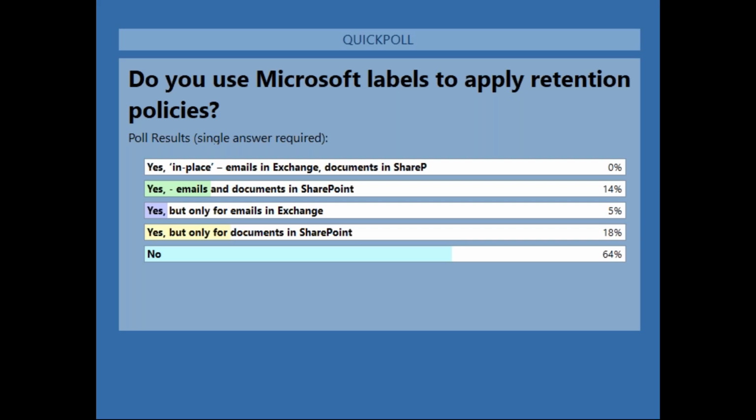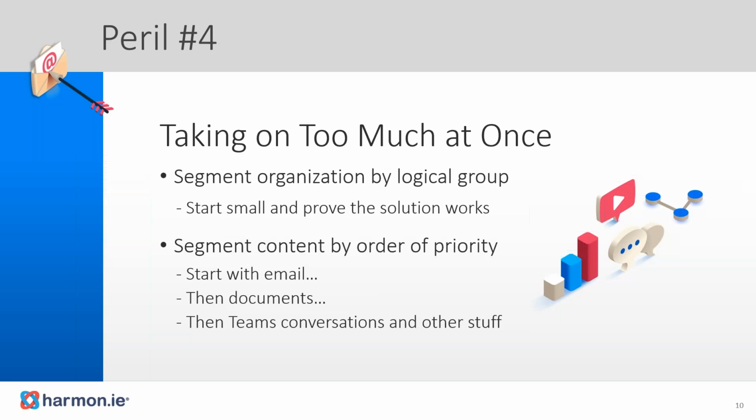So the fourth area that we highlighted was taking on too much at once. It's always quite difficult if you've come from another system or an on-premise instance of the Office tools, SharePoint and Exchange, and you're moving to Office 365, for example, and you're looking at the whole company with all their requirements. It can be very difficult, and you end up getting bogged down in detail because you're trying to please everybody all the time and find a perfect solution that fits all. So the way to address that is to focus on logical groups in an organization, focus on specific requirements for specific groups, and have an overriding platform for everybody, for general document management, for example.